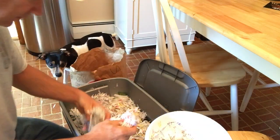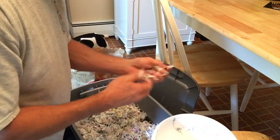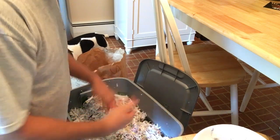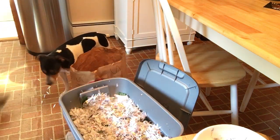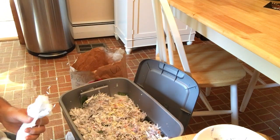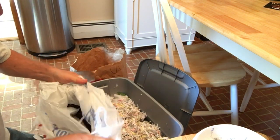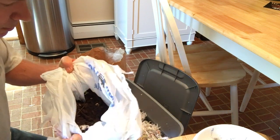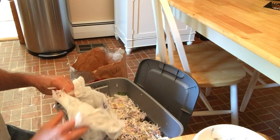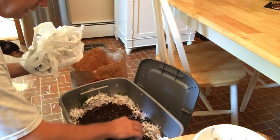So when we do add the worms, they don't dry out on us. Just finishing up spreading this batch out. Then we will inoculate on top with some compost that already has bacteria and stuff like that in it. In the PDC class I was at last week, they gave me some red wiggler worms. There aren't really any worms left in this compost sample — maybe one or two. You can see it's fairly decent looking compost with a little bit of sand and grit. I'm just going to take and sprinkle that over the top and spread it out a little bit.